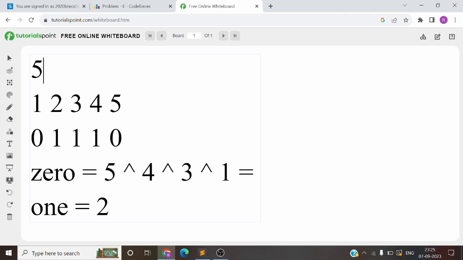सपोज इनिशियली हमारी स्ट्रिंग ऐसी दिखती थी: 0 1 0 0 0। नाउ हमें क्या करना है, इफ एल एंड आर गिवन एज 2 and 4, तो इन दोनों 2 and 4 के बीच की जो रेंज है उसमें जो वन थे उनको जीरो बना देना है और जो जीरो थे उनको वन बना देना है। तो नाउ ये जो जीरो हमने कैलकुलेट किया था इट विल चेंज, और जो वन कैलकुलेट किया था इट विल चेंज एज वेल, because now if you will see the zero it's just 5 2 and 1, 3 and 4 are gone. Meanwhile from here 2 is gone and 3 and 4 are added, right?